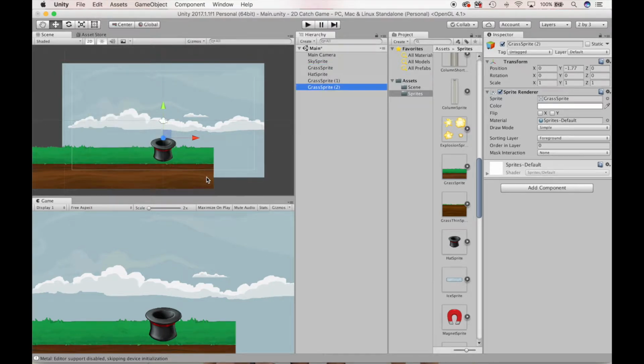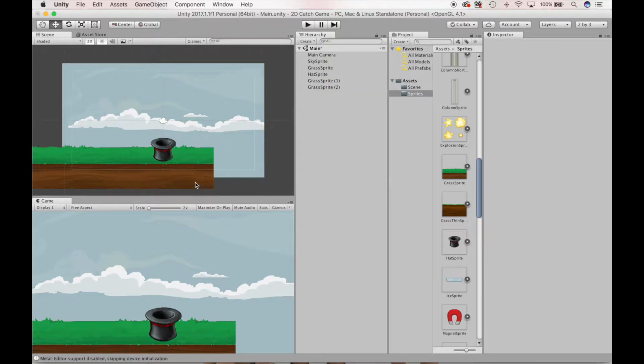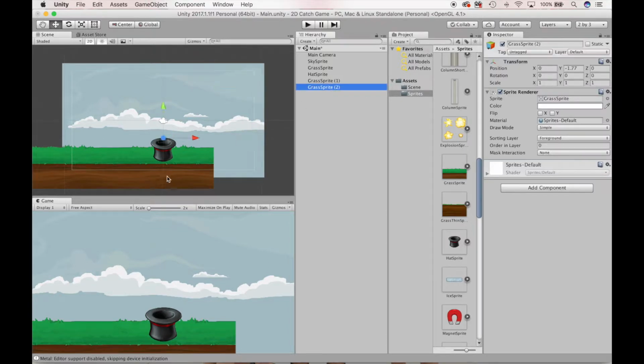Let's take this guy over here, duplicate it. All right, and then I'm going to hold down the V key once again, and let's see, click this guy. Yeah, there we go. And whoops, having some trouble here. There it is. Holding down the V key, that's the vertex snapping that I want, and then just snap that over here. And you can see what it looks like over here in the game view. Looks like there's grass that continues all the way through it. So that's what we want.